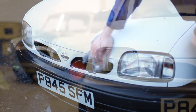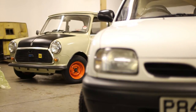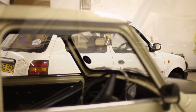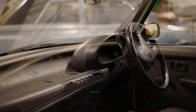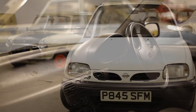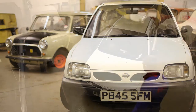The original Mini is now seen as a bona fide classic, but for many years it was just a cheap, plentiful small car, just like the Micra is now. There are loads of candidates around for less than 500 quid, and they even come with an MOT, which is something Dave's little baby is never going to see again. The Micra has got plenty of potential though, both in terms of drivability and looks, so we reckon Dave has got a point. But we're going to make him work for it.